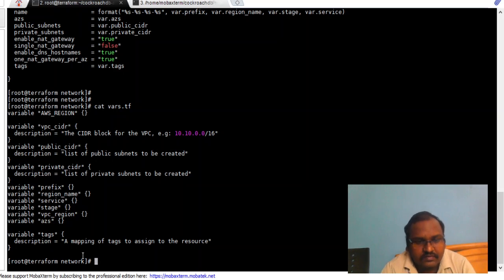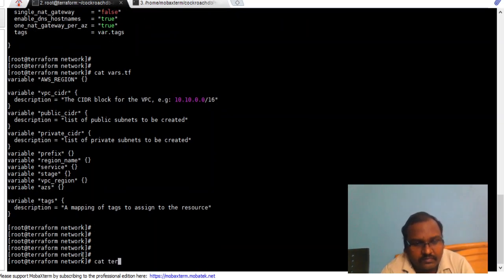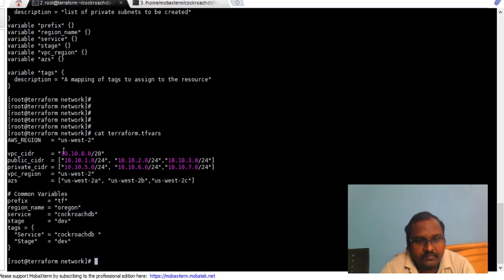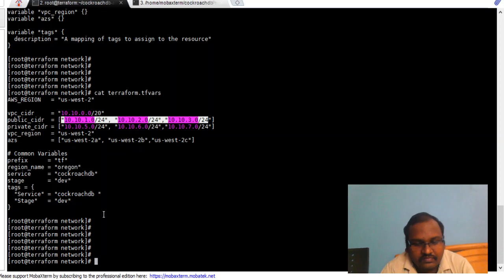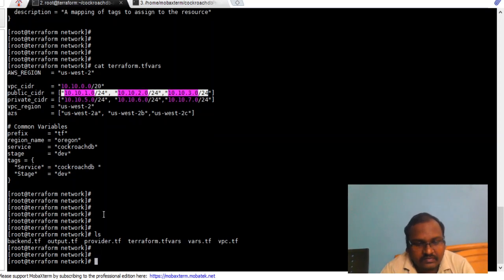And actually in the terraform.tfvars file, I define the CIDRs. This is the main place where we are providing values. These are the things which we will be changing if we want. This is a CIDR, so it means 3 CIDRs are created, 3 public subnets and 3 private subnets are created in these availability zones. So these are the tags and different variables. Okay. So this is about the simple network layer.